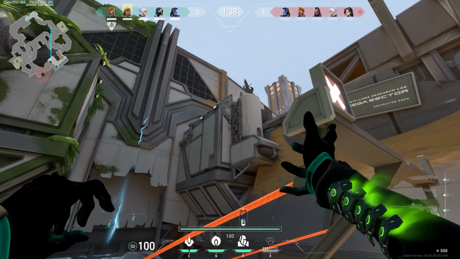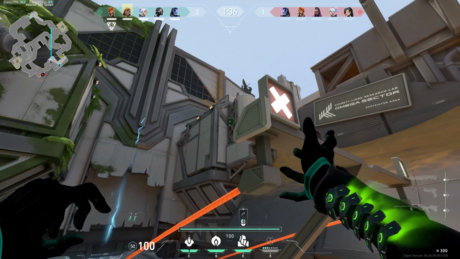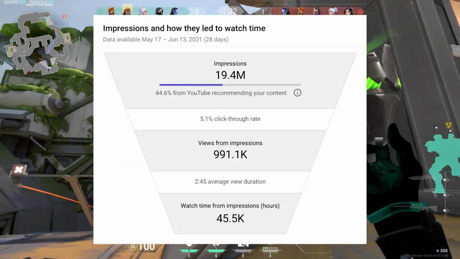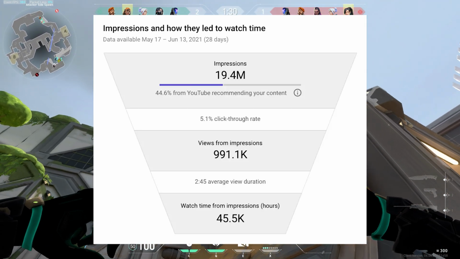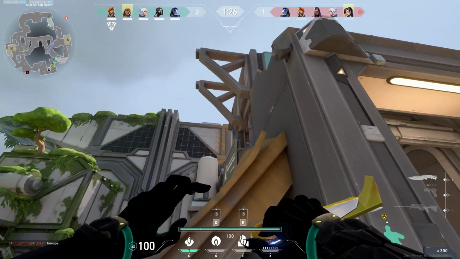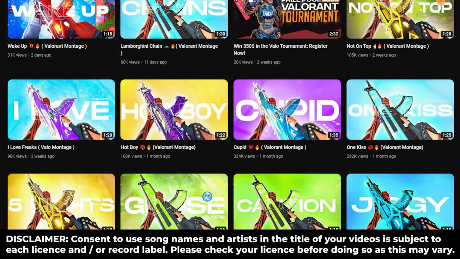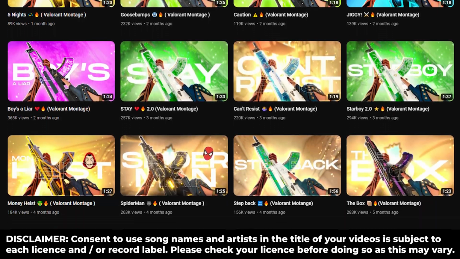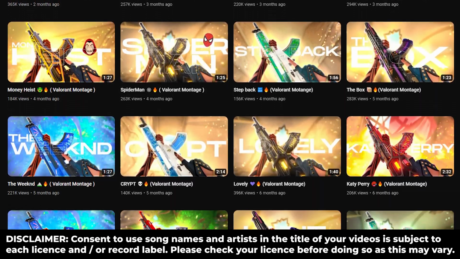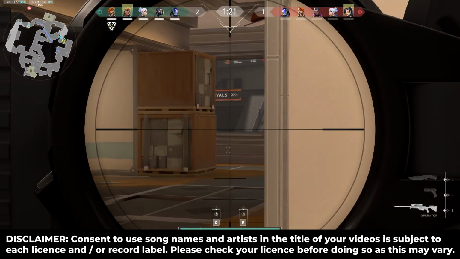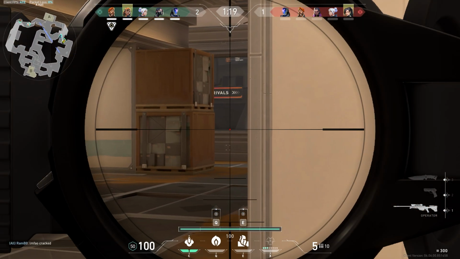Now that's just one side of it. The other is, in this particular case, it can drastically increase your click-through rate, which is essentially how often someone will click on your video when it's displayed on their YouTube homepage or in their search results, and this especially goes for Valorant montages, as often the title of the video will be the name of the song, and if it's a song that people know and they like, they're much more likely to click on it and they'll watch it the whole way through, because no one's going to click on a video with the title of a song that they don't already know from a small creator that they haven't heard of either.